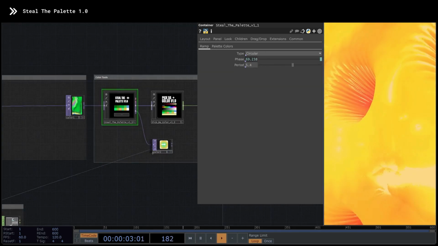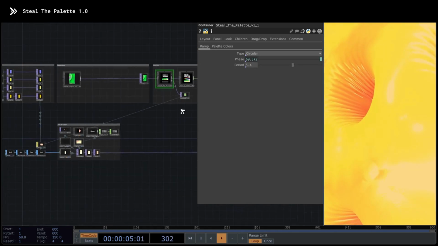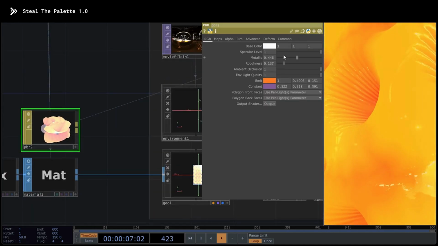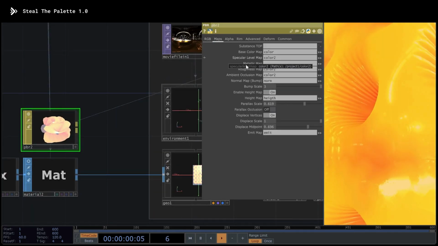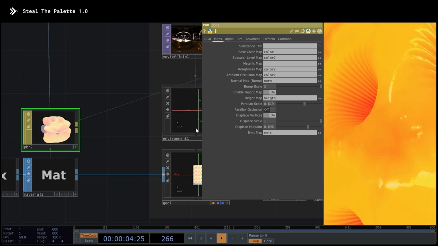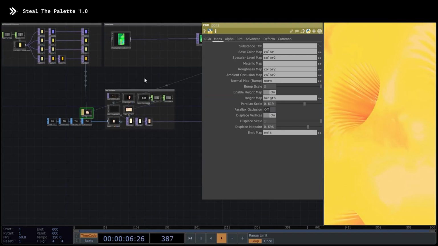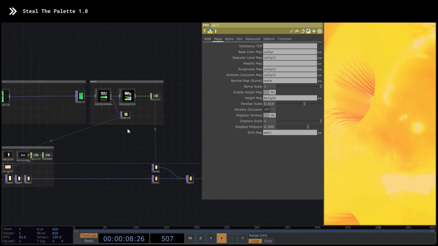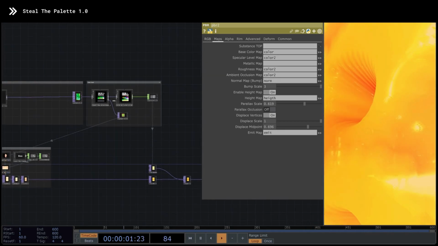I'm using this component as a color ramp generator for my material in specular matte and ambient occlusion matte. Yes, it is quite subtle now, and this composition is probably not the best example to apply Steal the Palette, but without a doubt, it has many ways to be applied in our daily work with TouchDesigner.